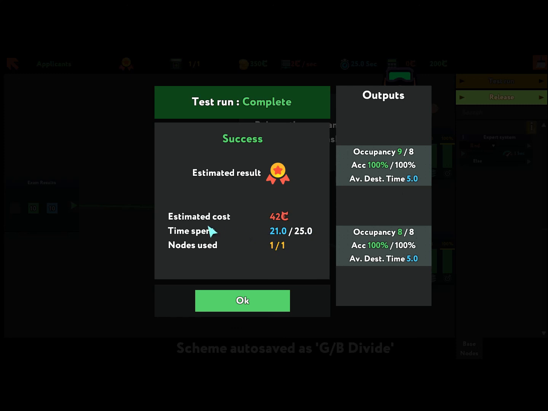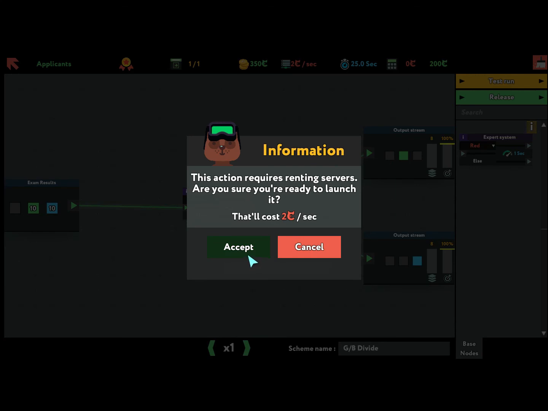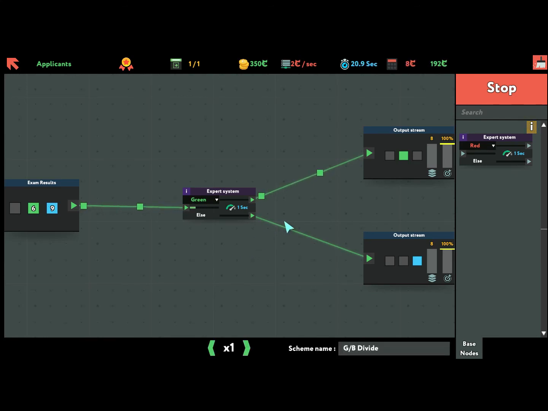That's estimated cost £42 or something like that. I don't know. Time span 20.0. Okay. Release. Accept. Launching service. Are you sure you were ready to launch it? Yes. Accept.